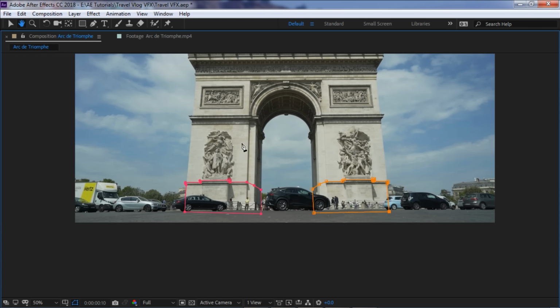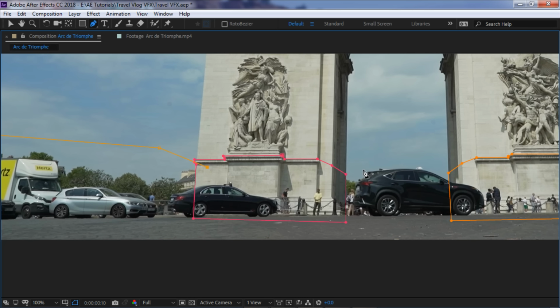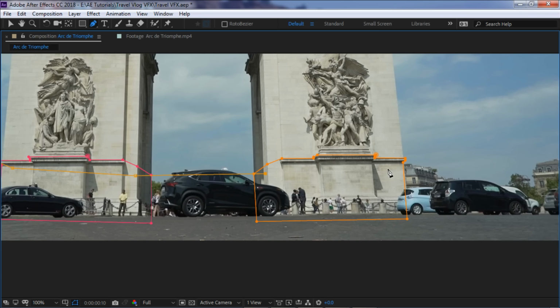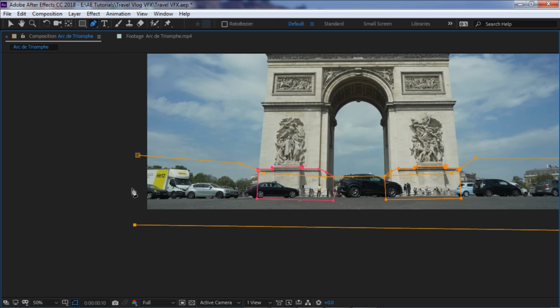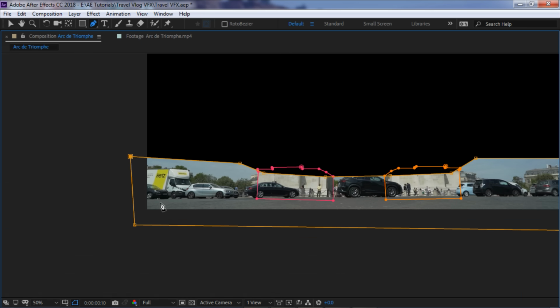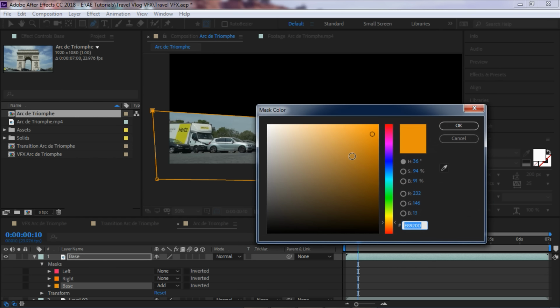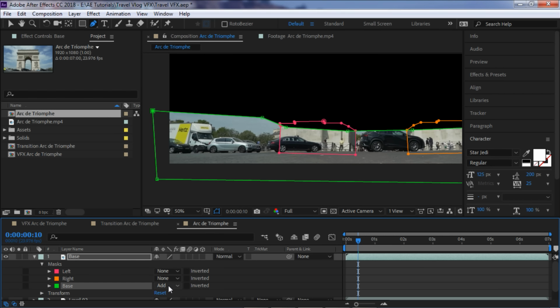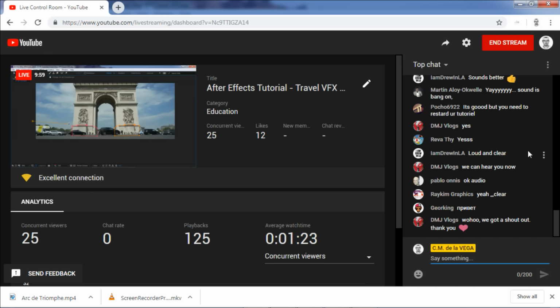Okay, I'm going to zoom out, go again, and then this one, once again, one more mask, and this one is going to be a very loose mask, and this one will be just for the cars. And let's call this base. I'm going to change the color so I can see it, and I'm going to switch it to none for now. All right, I'm going to switch back and see if you have any comments.